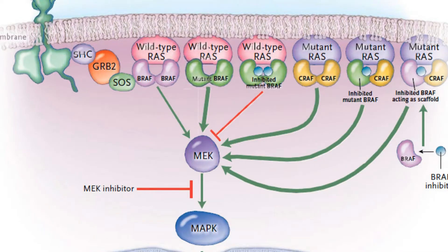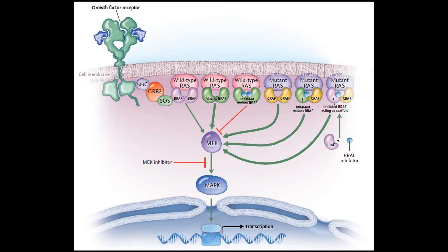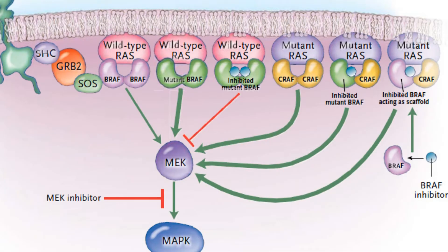The way to block it is by giving a class of drugs called MEK inhibitors. MEK inhibitors act right downstream of BRAF. If we give a MEK inhibitor to a melanoma cell that has a BRAF mutation together with the BRAF inhibitor, we're hitting the melanoma twice — at BRAF and then again at MEK. But for cells that do not have the BRAF mutation and have RAS mutations, the BRAF drug will transactivate those cells, but the MEK inhibitor will block it. So by developing a combination of a BRAF and a MEK inhibitor, we're predicting — and already seeing in the clinic — better responses in the melanoma cells while preventing the side effect of secondary squamous cell carcinomas.